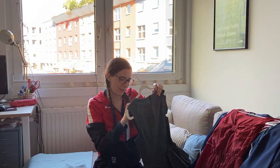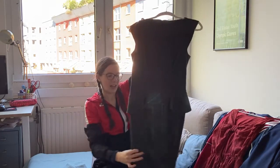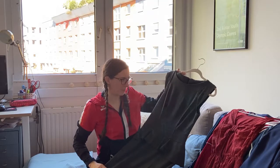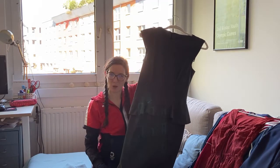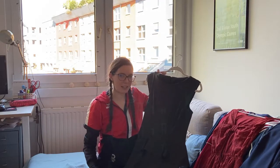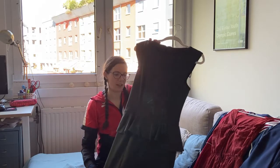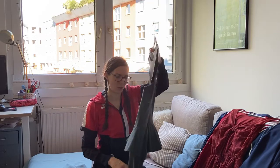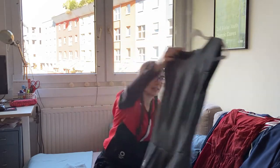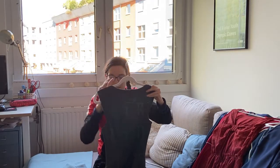Then I have this dress — I can see some concealer stain on it. It was a secondhand buy. It's very officey, I guess, but I still style it in a way where I could wear it in the office in the colder months with black warmer tights. I still like it, I don't wear it too often but I do wear it. I should probably try to get rid of that stain.